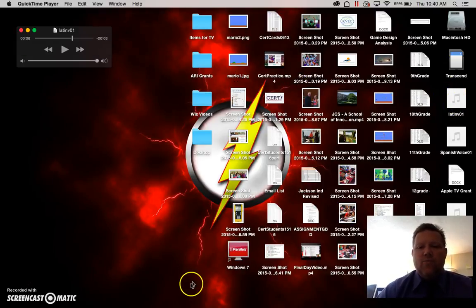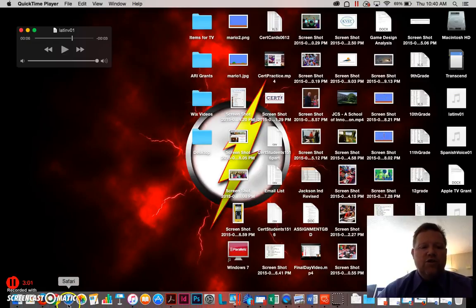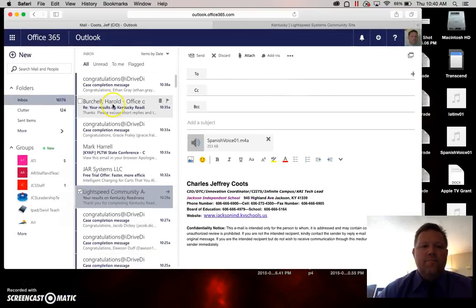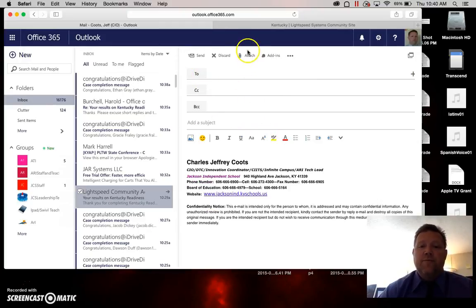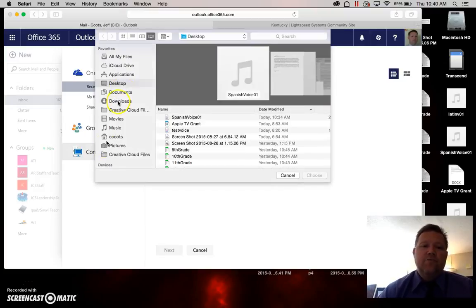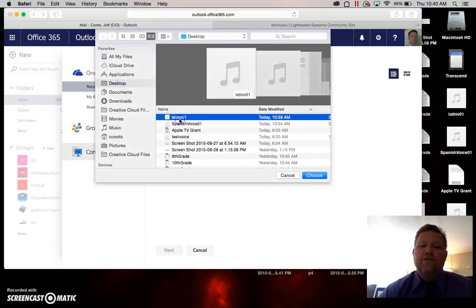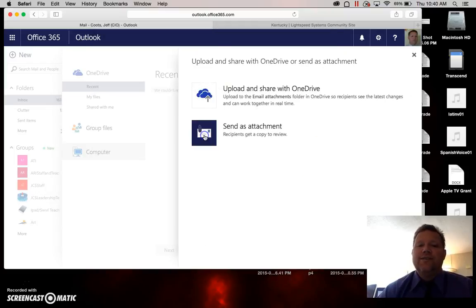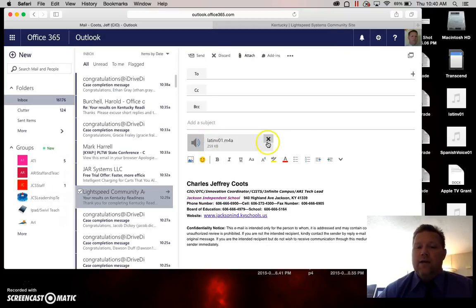And once I do that, I can go to my web. I can actually attach a document. Let's say Spanish here, but if I want to attach that document, all I need to do is find it. It is on the computer. It is on the desktop. There's Latin. Choose, send, voila. Make sure I have the person. Make sure maybe I give them some subject. And again, I would type some message in. And that's how I would send that to your teacher if I needed to.